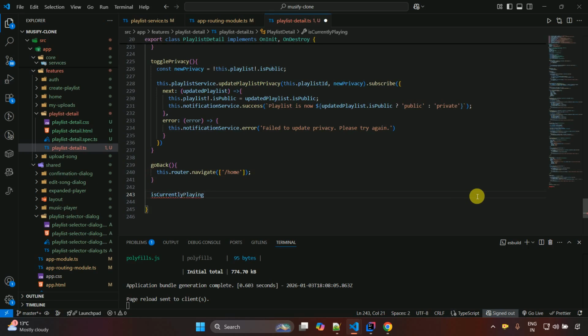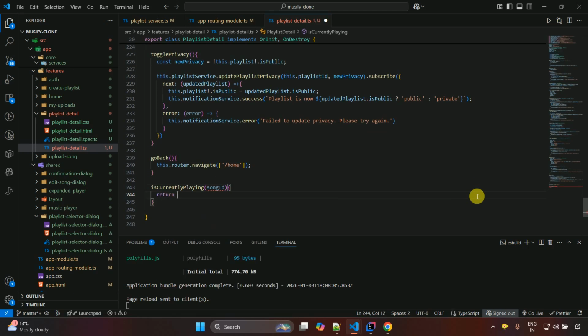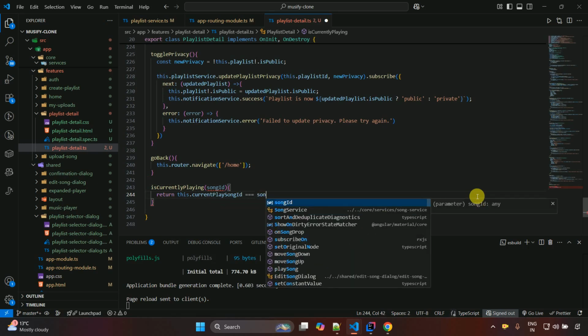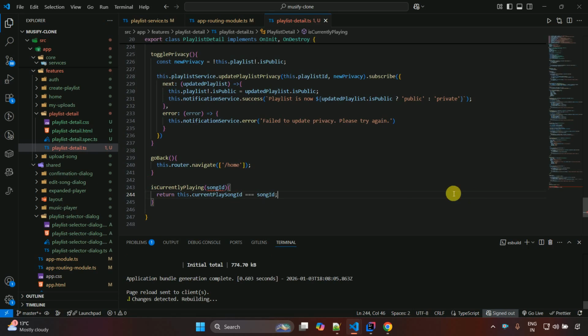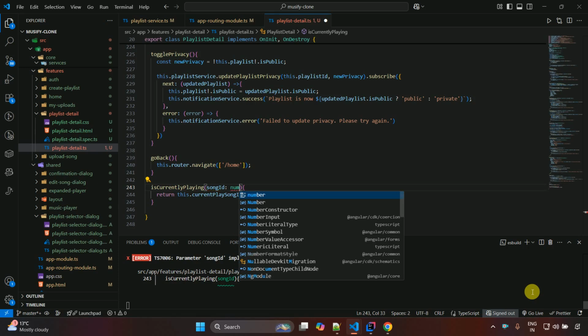This is the method, and in this one we have to pass the song ID, and it should just return by checking it. So this dot current song ID is equal to song ID, whatever it is. Okay, and this song ID should be a number type. So number here, just write that.